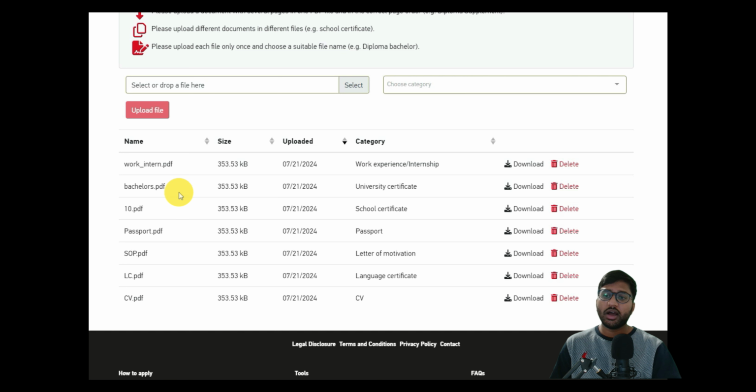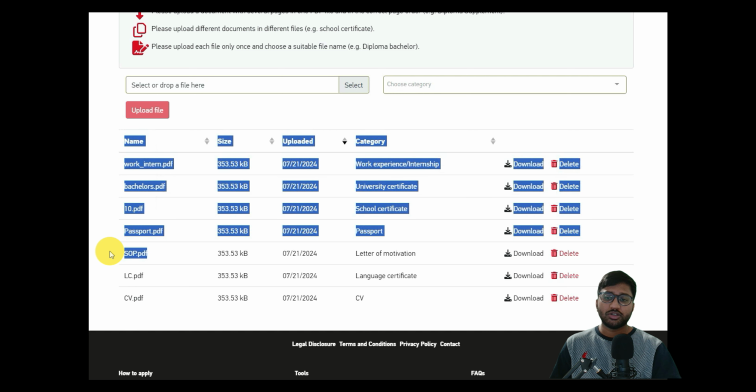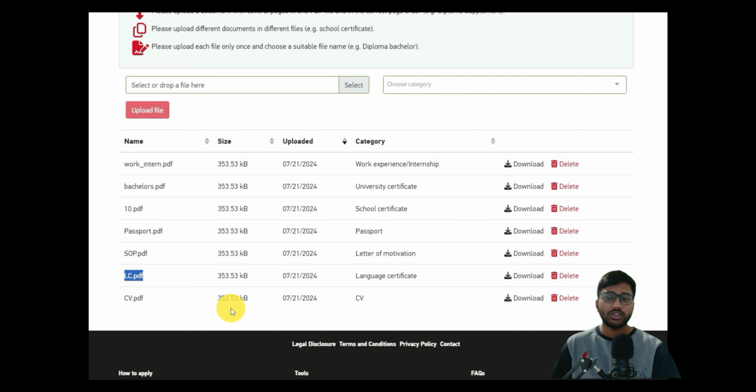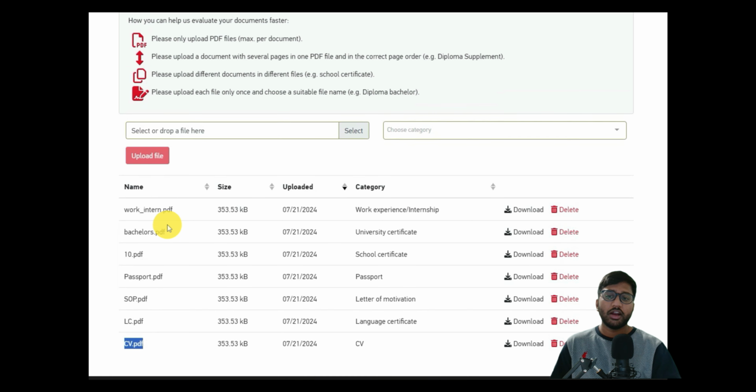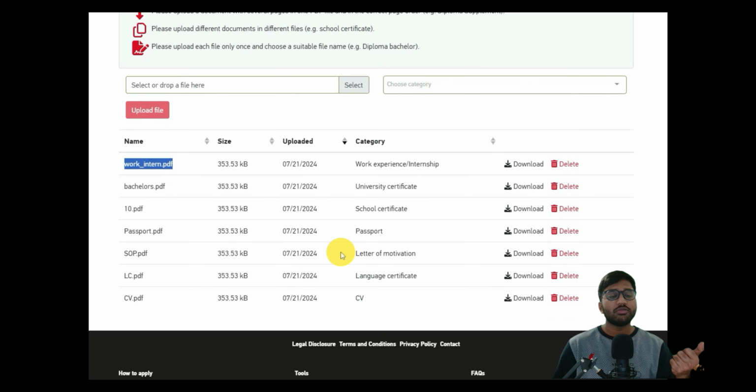Here, in order to support that, I have made a PDF which has my bachelor degree certificate with the transcript, and I have also attached the secondary school leaving certificate, which has my 10th and 12th marks cards together. Then passport, SOP, then language certificate, don't mention, then the CV that we have also put in, and any work experience that I have filled in. Which documents are missing here? One thing is the APS document. For everyone it is mandatory, so you have to upload a file for APS. Other than that, there are no other fancy requirements. So these are the documents that they have asked for, and you have filled them in.